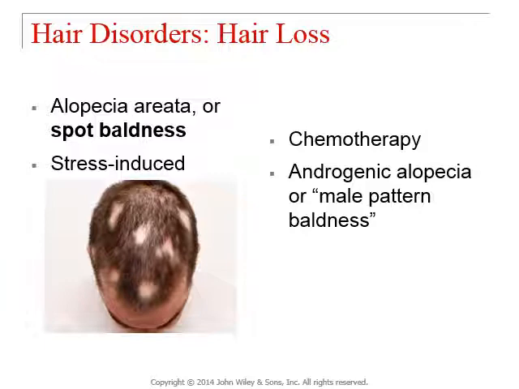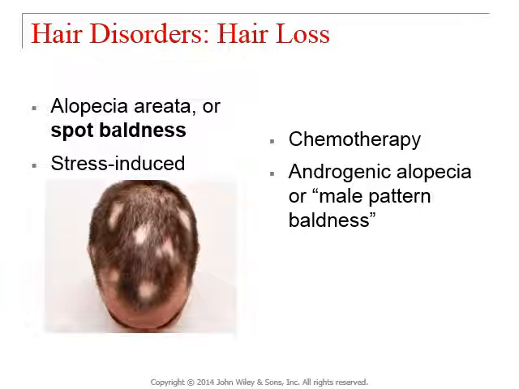Then it'll hit what's known as the regression stage, where very simply the hair matrix will stop mitotically dividing, the follicle will start to shrink, and this may last a few weeks, sometimes 2 or 3 weeks, give or take. And then finally it goes into what's called the resting stage, where basically the hair matrix will start to replenish itself and very simply prepare itself for the growth stage again. This can last up to 2 or 3 months.